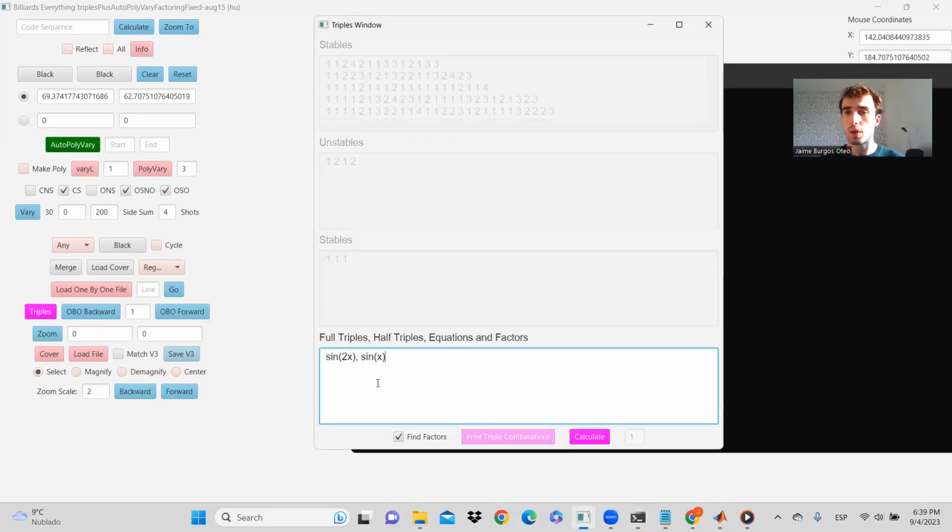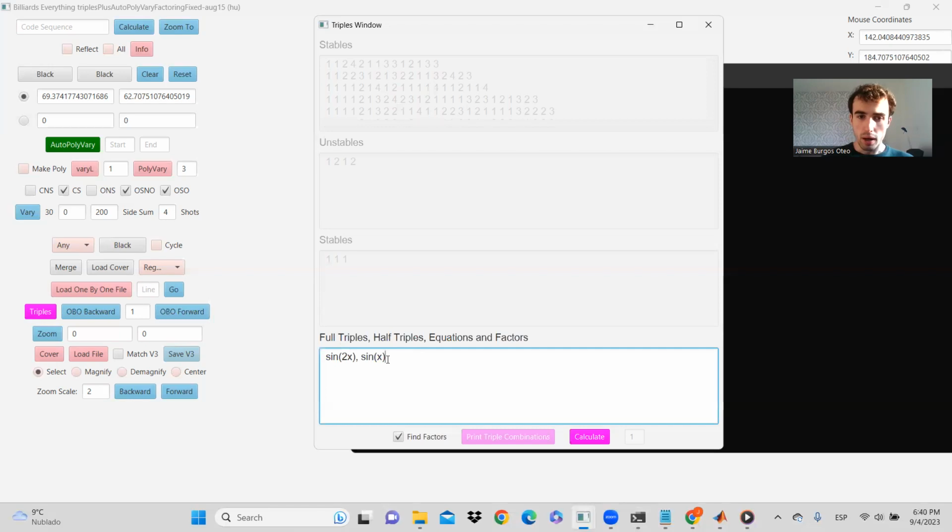So what this new addition does is to factor out equations from other equations. And one thing that we have to keep in mind is that these equations are always sine equations or cosine equations. We will never find something like sine plus cosine x, where sines and cosines are mixed inside of the same equation.